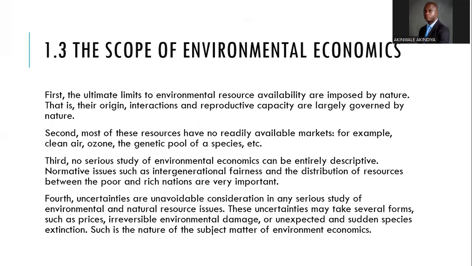Okay, so first, the ultimate limits to environmental resource availability are imposed by nature, which is true. We have crude oil in Nigeria. There are some African countries that do not have crude oil. I think Niger has lithium. So some of these resources all over the place are imposed by nature. You don't really have control over where you find diamond, where you find gold, where you find elephants, where you find tigers. Basically all these are imposed by nature.